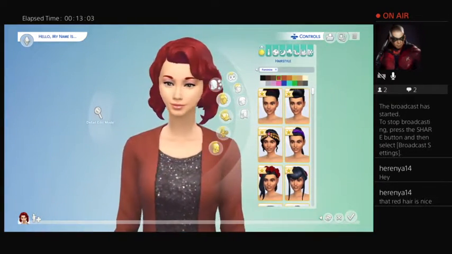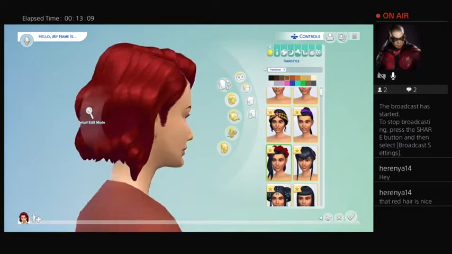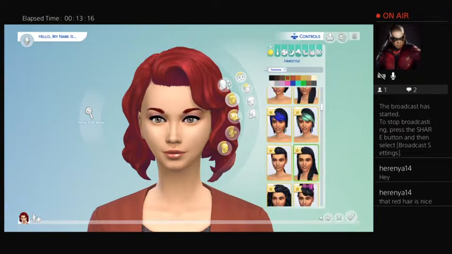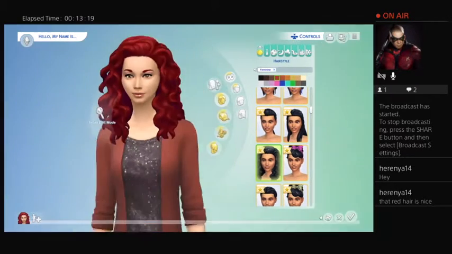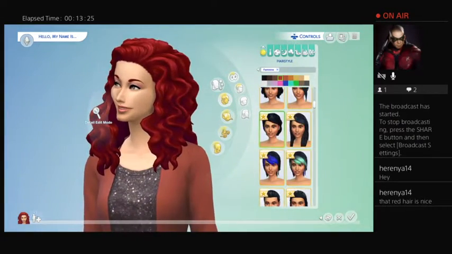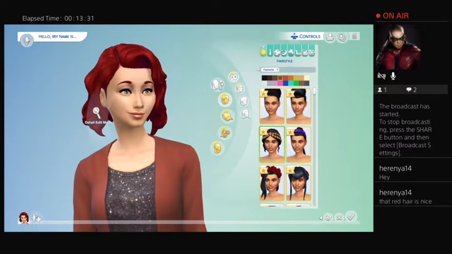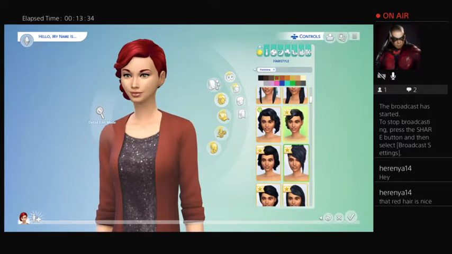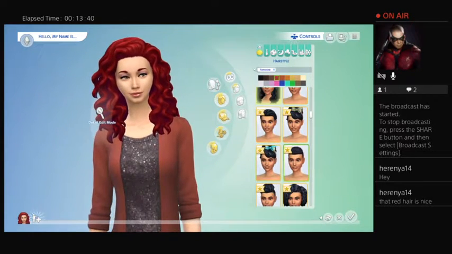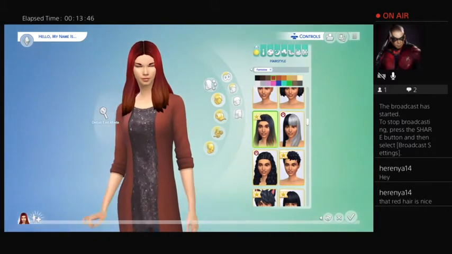It's quite a nice style. It's from the Glamour Pack. But the 1940s, I think, sort of hair. Maybe 1920s, something like that. Okay. Should we try it in curly? Oh, I love this hair. I nearly always choose this hair. That's quite cool too, a bit crazy. The ombre hair.